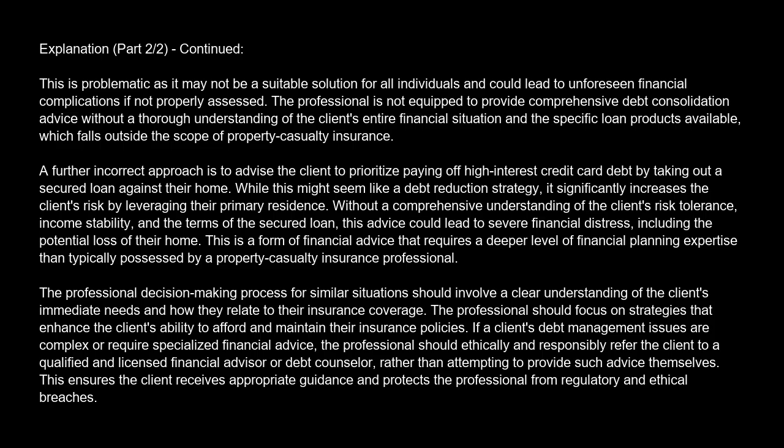A further incorrect approach is to advise the client to prioritize paying off high-interest credit card debt by taking out a secured loan against their home. While this might seem like a debt reduction strategy, it significantly increases the client's risk by leveraging their primary residence. Without a comprehensive understanding of the client's risk tolerance, income stability, and the terms of the secured loan, this advice could lead to severe financial distress, including the potential loss of their home. This is a form of financial advice that requires a deeper level of financial planning expertise than typically possessed by a property casualty insurance professional.